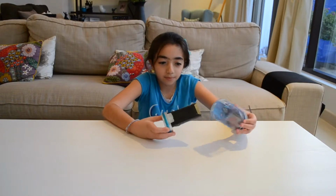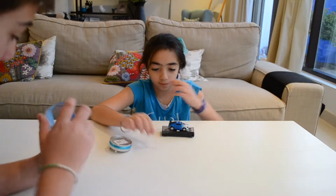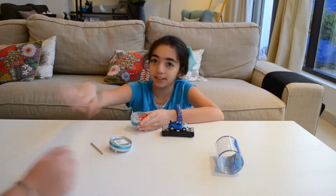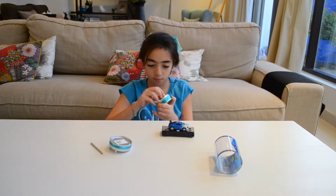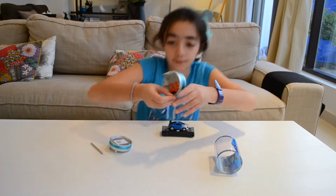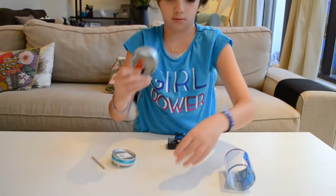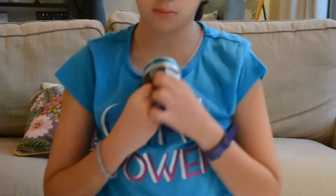Okay, you remove it just like that. Yes, and there are two cones right in this part. I know, I need help. Okay, I opened it. Okay, I can see it. You have to click this button and then take it out because then it'll be loose. I thought there was four. Yeah, there are.